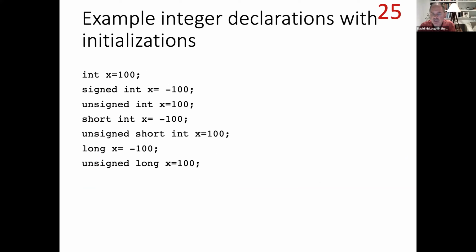Let me just give you some examples of some declarations and initializations. So I'm going to both declare and then initialize a value. Okay. So int x equal 100. That's fine. Okay. I could have signed int x equal minus 100. Okay. I've got the question, how does C know what base the literal is? If I just write a number 256, just like that, then it's going to be base 10.